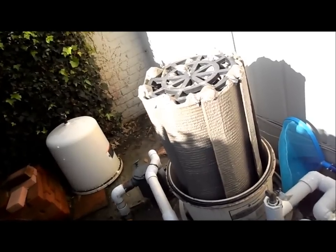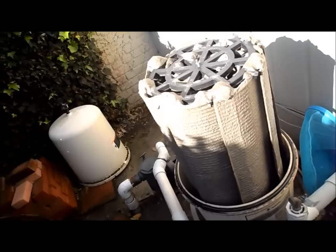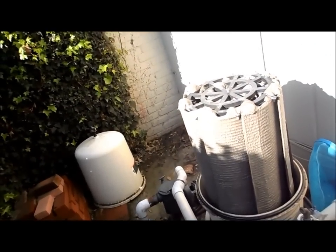And that's the inside of the DE filter. You can see the earth is coating the grids, trapping the dirt onto the grids there, and that's what the DE does. I'll go show you that right now.